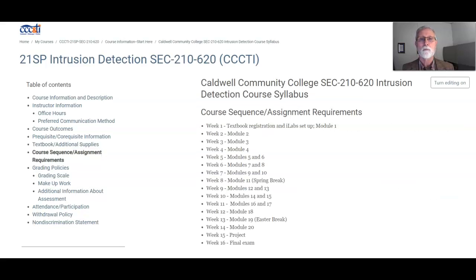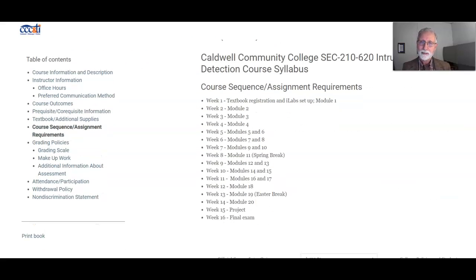As far as what we're going to be doing, this textbook is 20 chapters long. Right now, what I'm hoping to do is cover all 20 chapters, one or two modules per week, and try to keep the spring and Easter breaks to maybe one module.